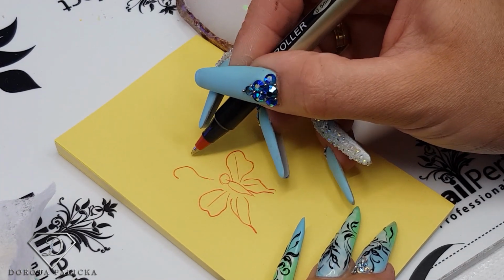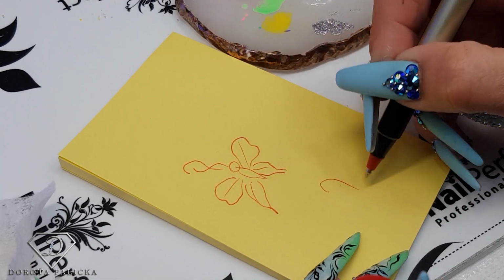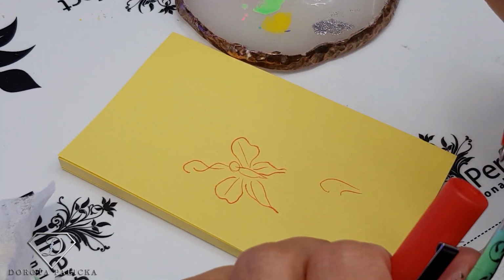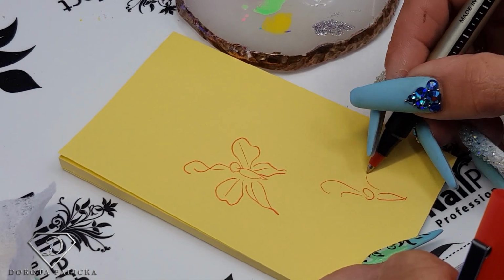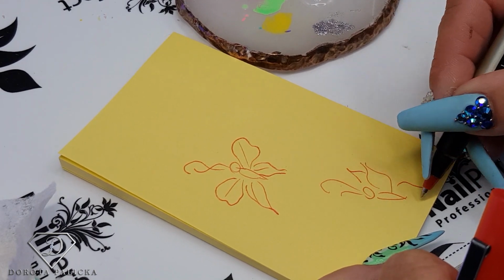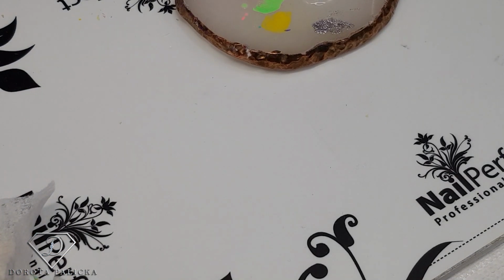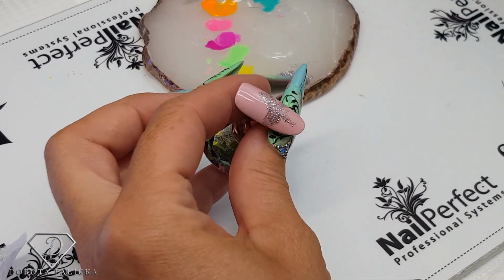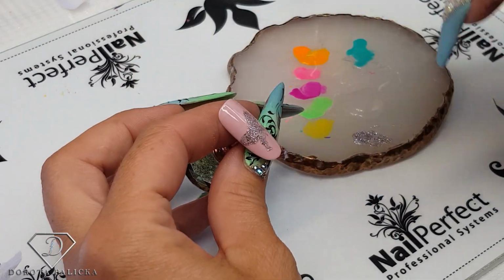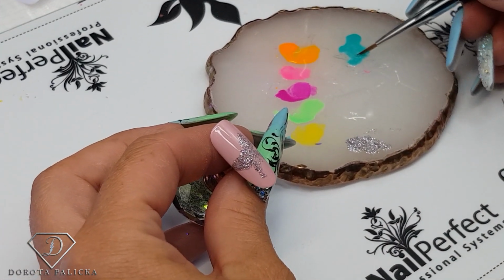Okay, so that's the shape of the butterfly we have painted. And then you can just do the antennas. Or you can make them like this for the flying one. Actually, tell me what you think if I paint something like this on a piece of paper. If that's helpful, I can do that because it's not a problem for me. So this is just a background for my butterfly. And all the butterflies are going to be done now with these colors.